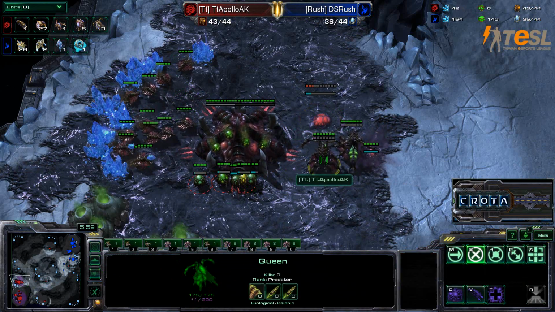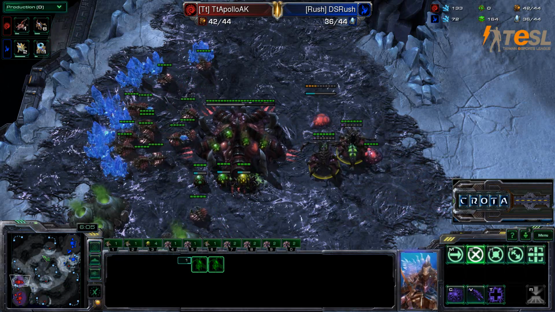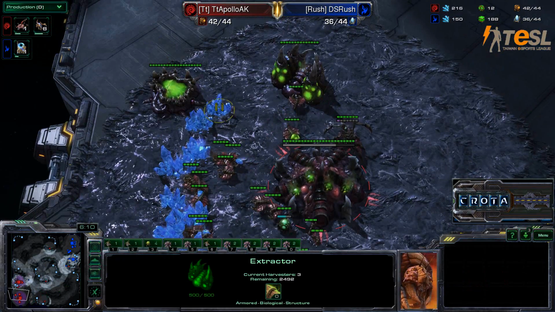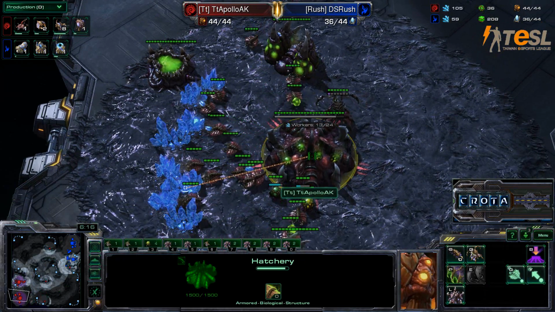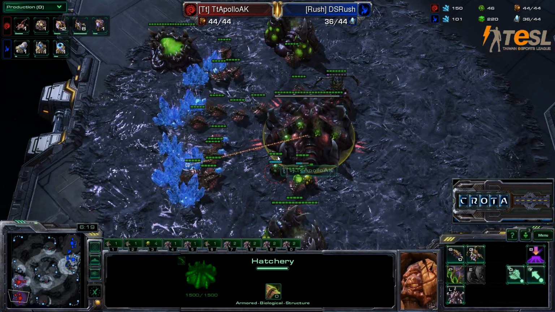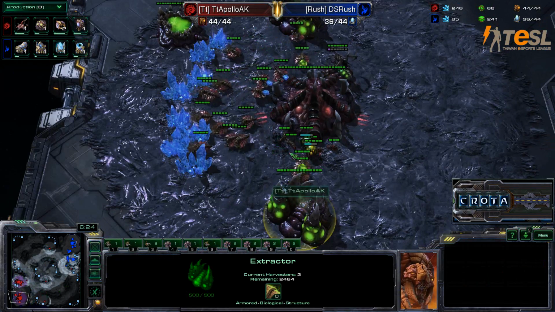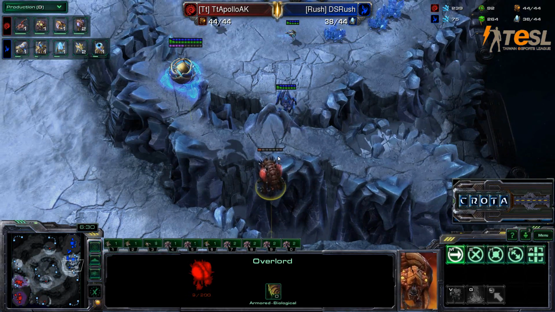AK is placing down some spine crawlers, has some Queens. Queens are no longer in production. Instead, we are going into 8 more Zerglings, and we are currently sitting on double gas inside the main base. I don't know what he's spending his gas on just quite yet. Metabolic boost is nowhere near completed, or nowhere even started, as we don't have 100 gas just quite yet.